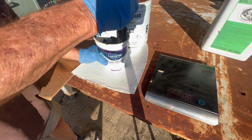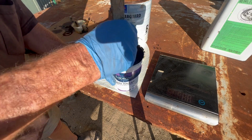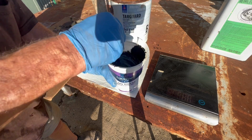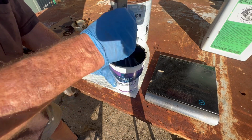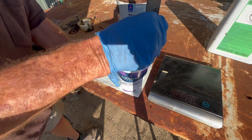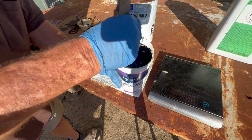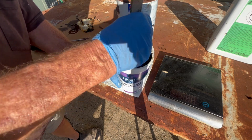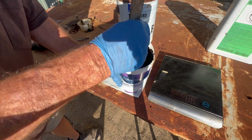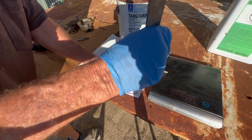Mix this goop up. And I know that that black stuff looks like it's bad, like it's too thick, but that's coal tar. It's epoxy, coal tar epoxy. It's always like that. It's nasty stuff, but it is almost bulletproof. After working in chemical plants and sewer plants and water plants for decades, and seeing all kinds of fancy coatings where you need special equipment and all that stuff, and seeing them fail, good old coal tar epoxy. You can get a couple of laborers out there, mix it up, put it on. It works. It's good stuff.